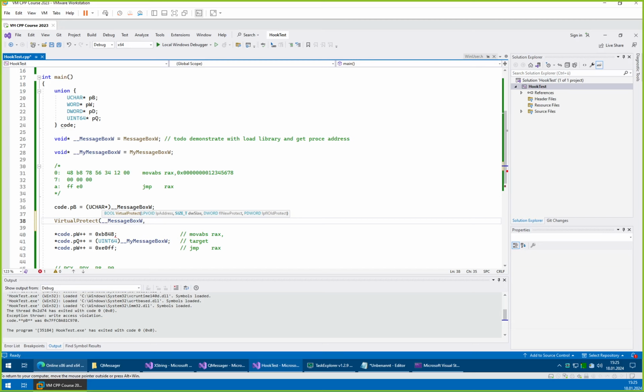Technically this works with the granularity of an entire page. So even if we now would say we want to only overwrite 32 bytes, it would practically remove the write protection on an entire 4 kilobyte page.